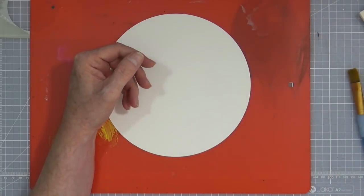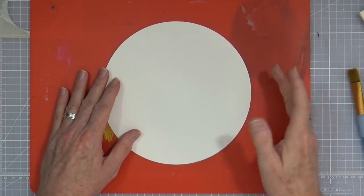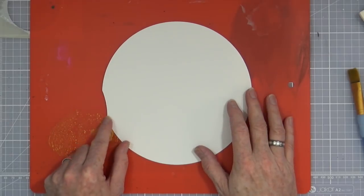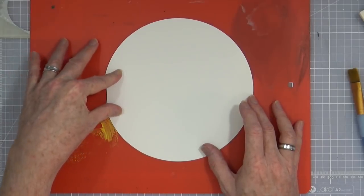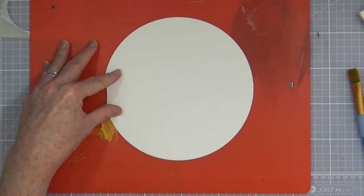So to start off with, I haven't done a circle journal page for absolutely ages, and I think this one's going to lend itself to it. I had a little bit of an accident cutting out, so it's not a perfect circle, so I'm going to use that side as the side where I attach it back into my art journal. So this is what I'm going to work on.